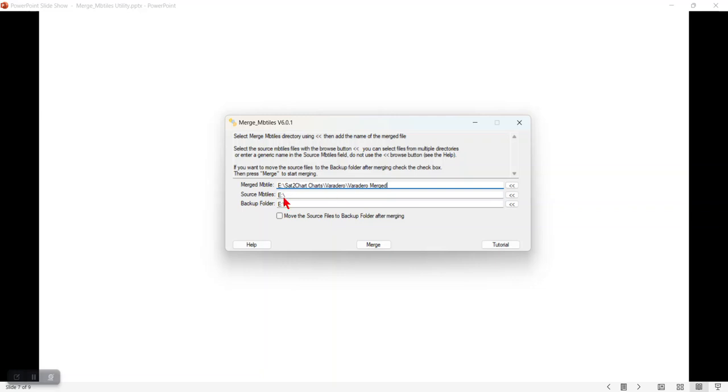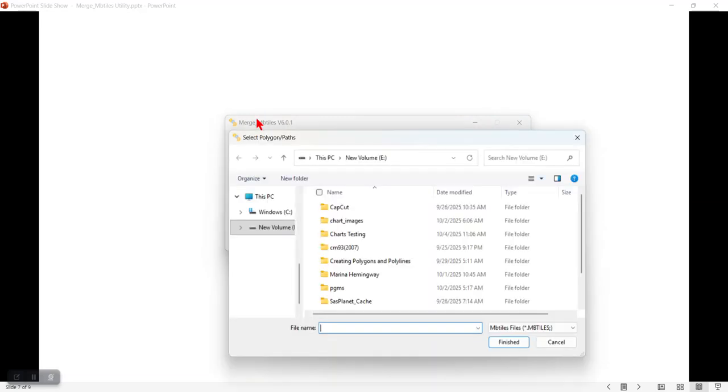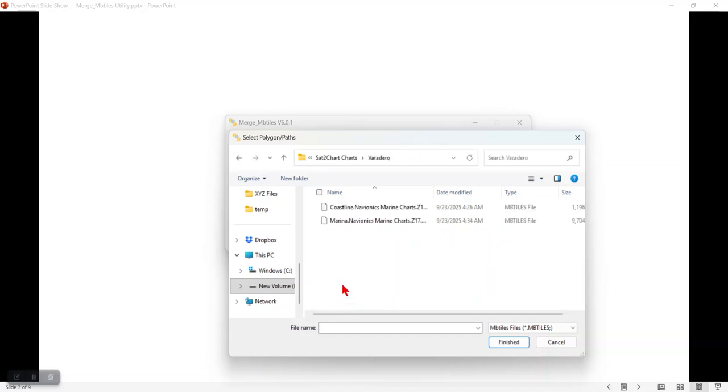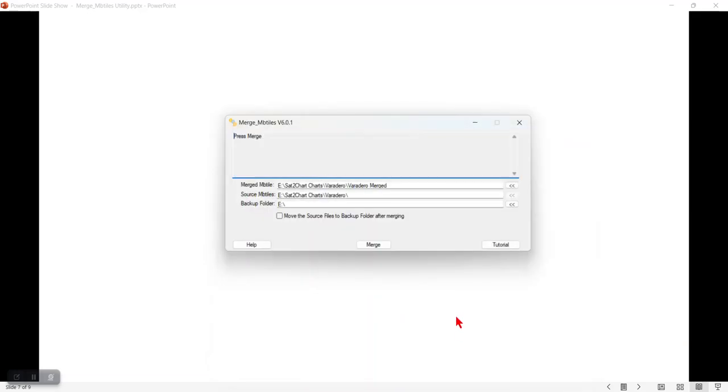Okay. And then the source files, and that's actually the same place. So let's go there again. Veradero. And we would select those two charts. Okay. Now it's ready to press merge, but before we do that, we're going to take the existing charts and put them in a backup directory.